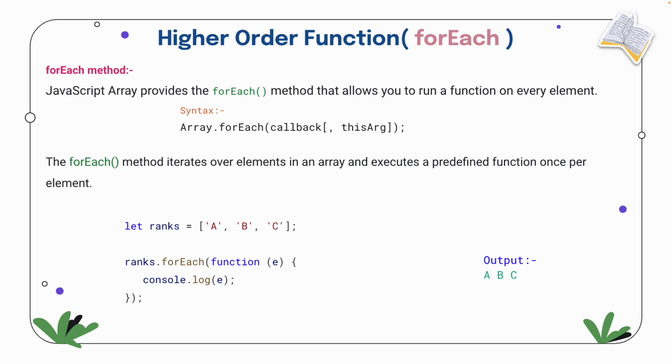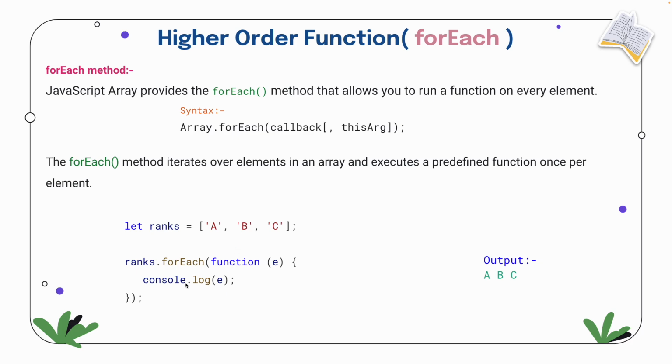If you want to loop through an array, you can use a forEach loop or a for loop. If you use a for loop, you might change the array elements. But if you don't want to change the array elements and just want to do some operation with that array, then you can go for the forEach loop. If you use the map method instead of forEach, map will return a new array, but forEach will not return a new array.